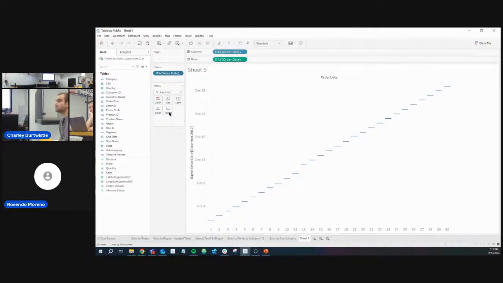So we are going to create a calculated field, which is a brand new thing. It's very fun, and I think the main topic of our next class. But we're going to click this little arrow right here and choose Create Calculated Field.